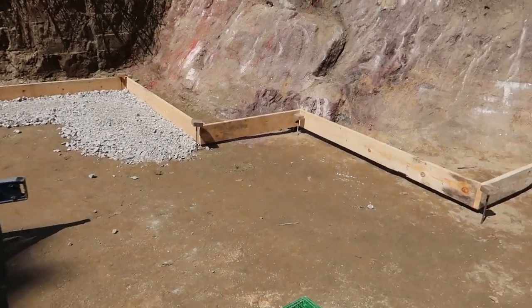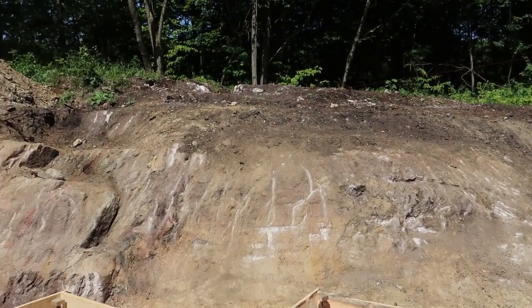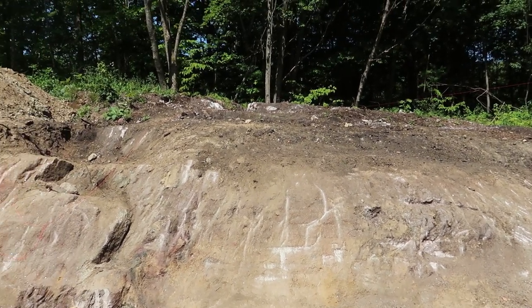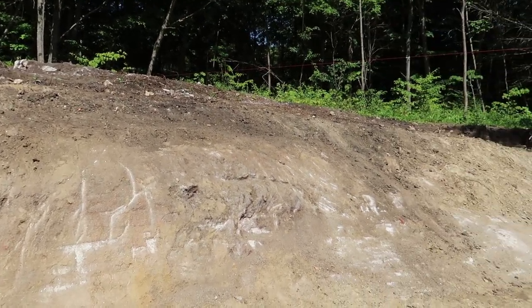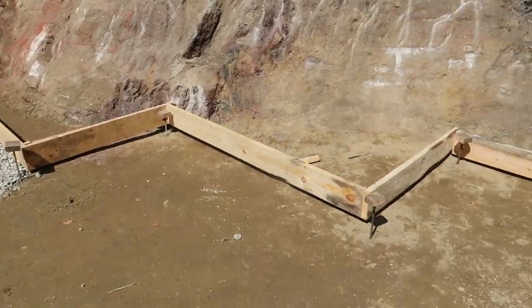So this is what our basement is going to look like. We ended up going around the rock because the guy with the big excavator came and he couldn't bust it out with his bucket, and he didn't want to charge us $3,000 to $5,000 to just get out a little bit of rock. So we went around the rock.